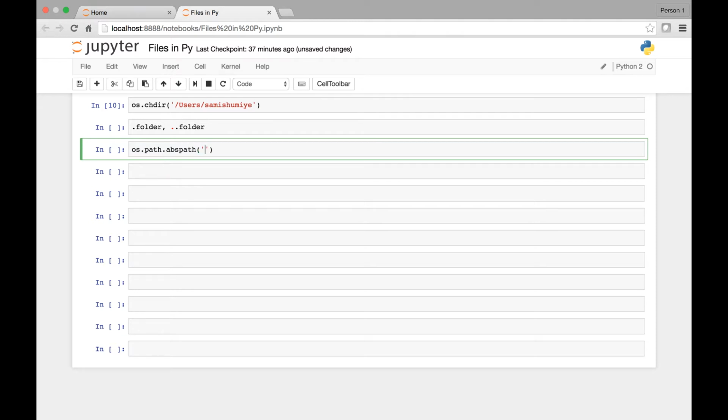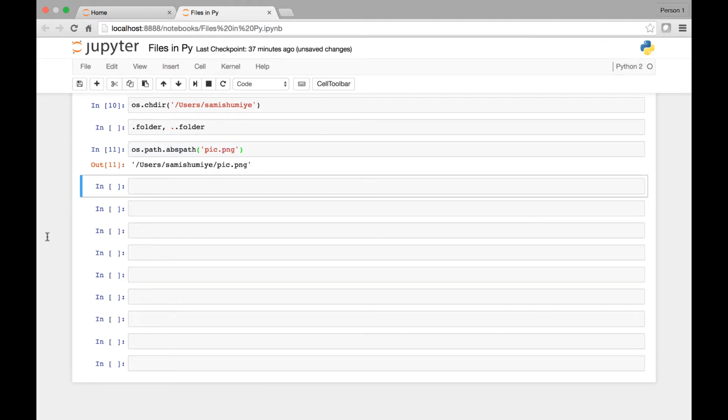So if I pass, let's say, picture.png and then run it, this will return the absolute path for this file that I passed to. Since the machine assumes I'm in users, then Sami Shumiye folder, so it's giving me the path there. That's why I see users Sami Shumiye.